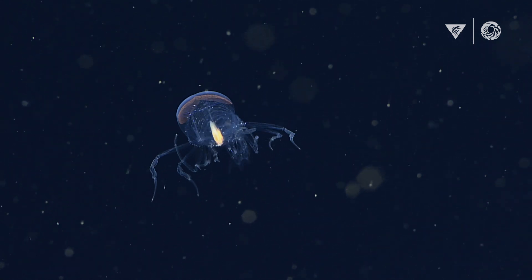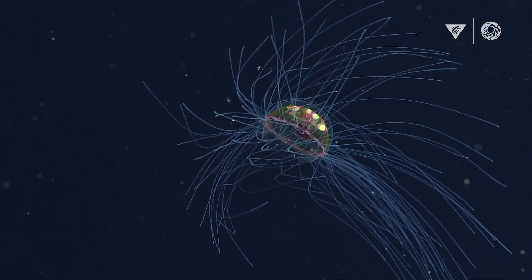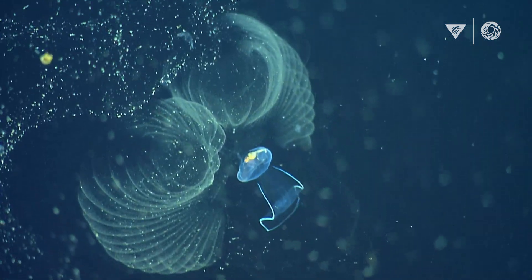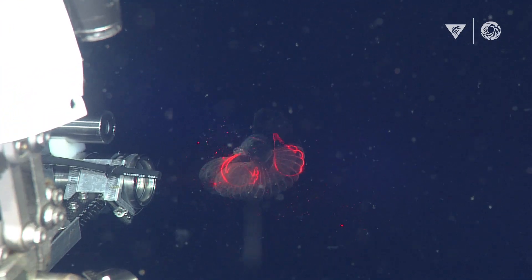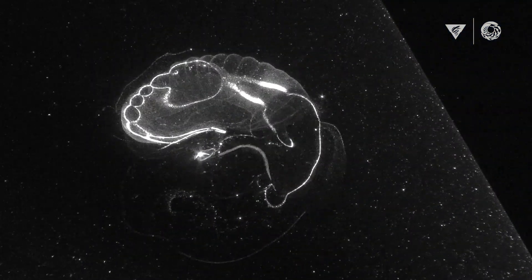I didn't expect to see so many plastics at depth. When you think of the source of plastics, which is us, you'd expect to see a lot more near the surface. Animals in the deep sea feed on particles in the ocean that are about the same size as microplastic particles. We use laser-based imaging tools to understand how animals in the deep sea are ingesting food and microplastics that might be in the water column.